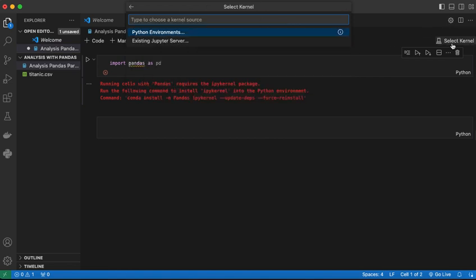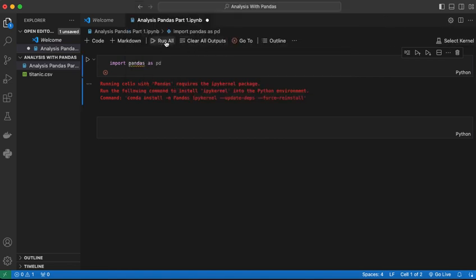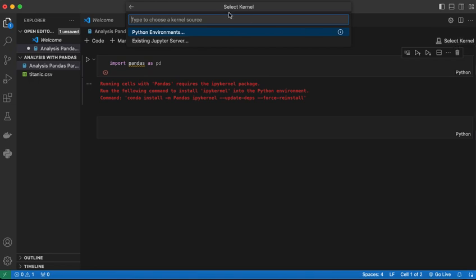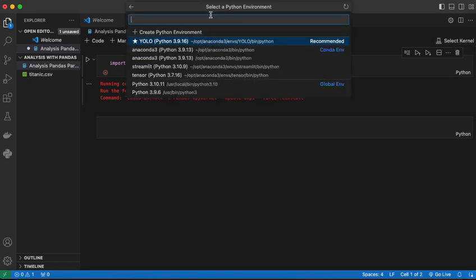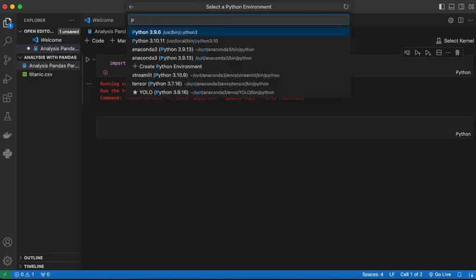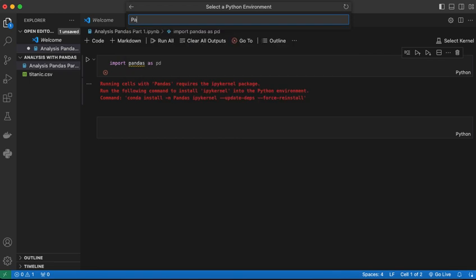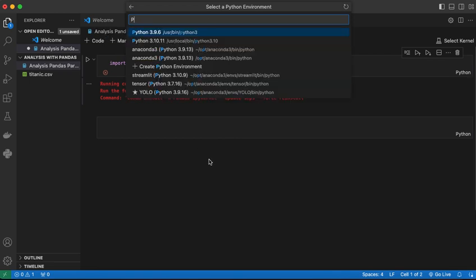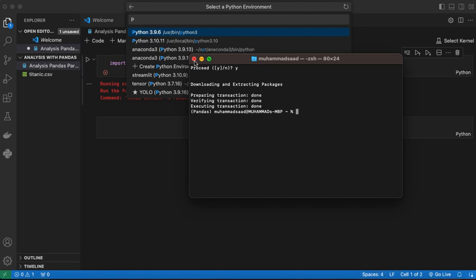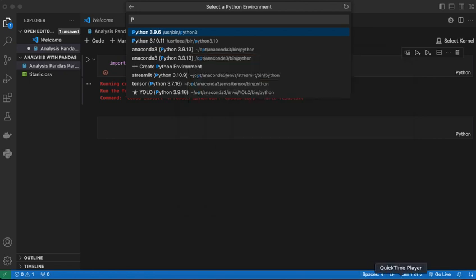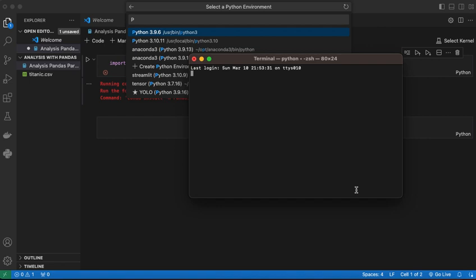So what we need to do is go to the kernel. So we will type pandas. Okay, so it's not showing here. So let's close this and open it again.